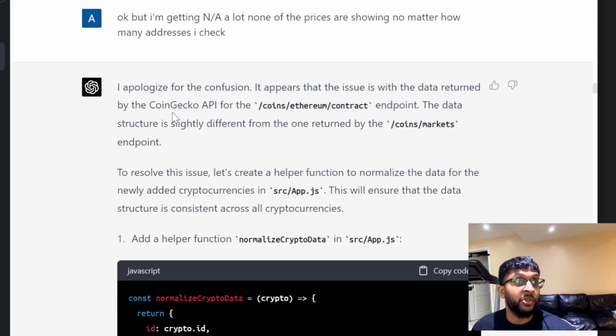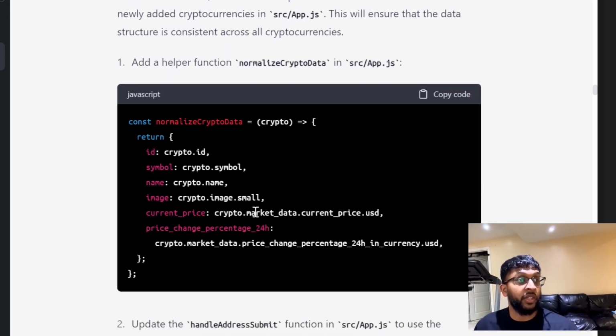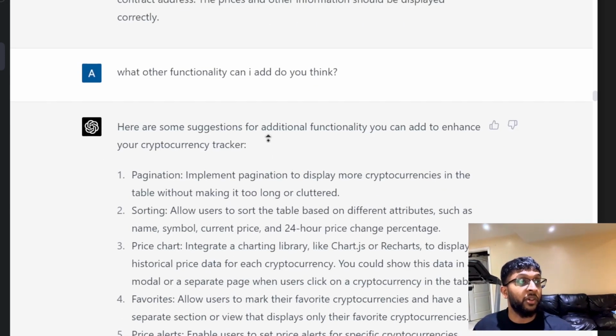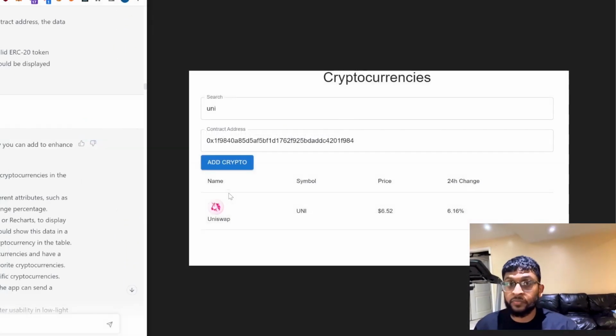it realized that there was an issue with the CoinGecko API and the way it was pulling the data. It realized the way it was pulling the data wasn't the same way as it was using for the CoinMarketCap one. So it had to revise the way it was pulling the information. You can see here crypto ID, crypto symbol. That's the way the CoinGecko one was structured, so it had to match what it was doing there. And after I did that, I think that worked well. Okay, let me show you guys. After that, I could easily add any crypto I wanted, and it gave me the image, the symbol, the price, and the 24-hour change.